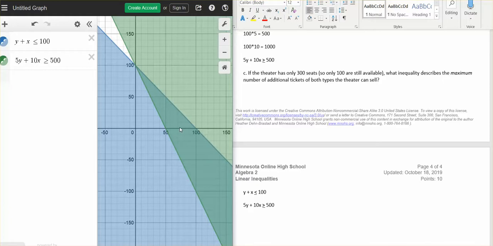The X was the children's tickets sold, and Y was the adult tickets sold. So you, for example, could not sell a whole bunch of children's seats and still make that much money, because there wouldn't be as much money made since the adult tickets cost more. So it's kind of interesting.